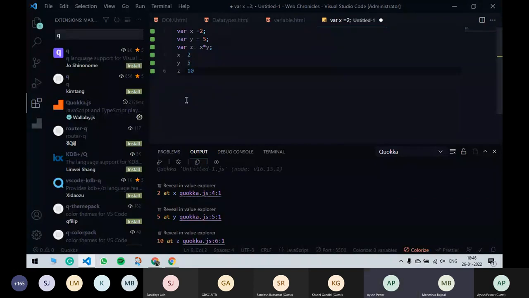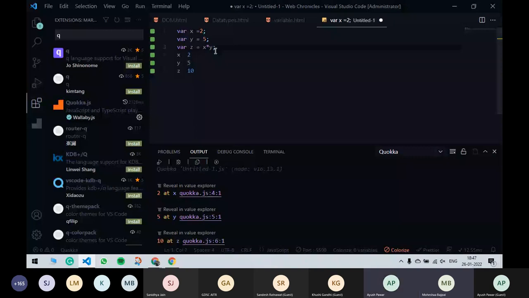So by using this extension, you can just see what you are coding with the arithmetic operators on the screen. We have used an assignment operator here, which was the equals to.